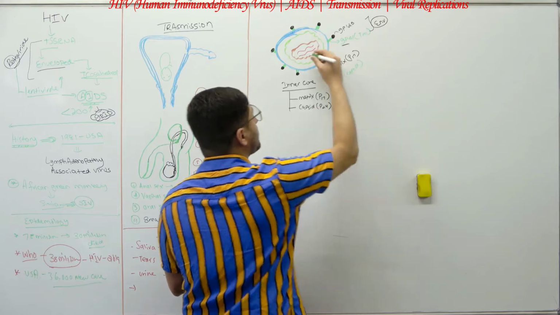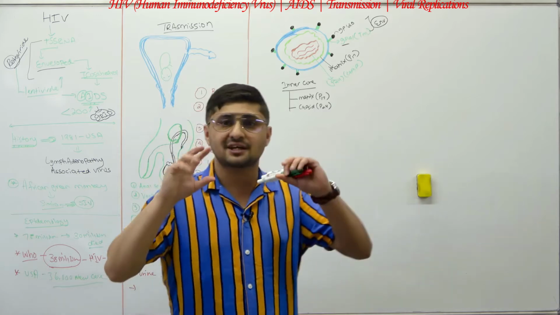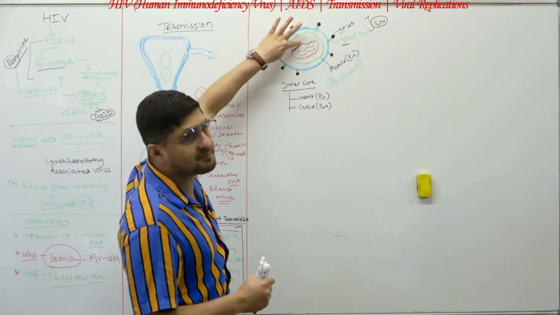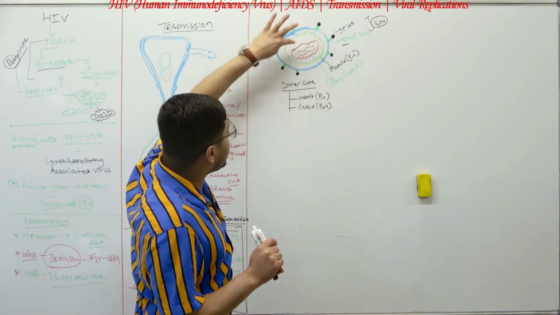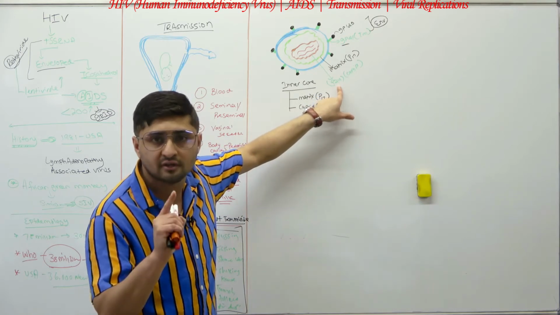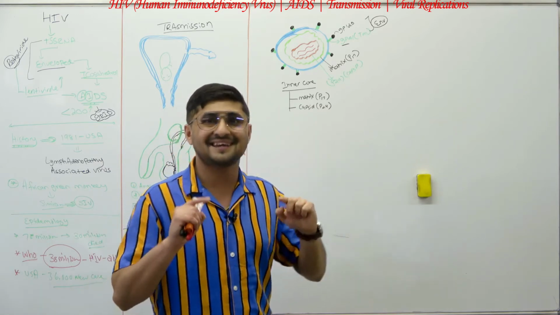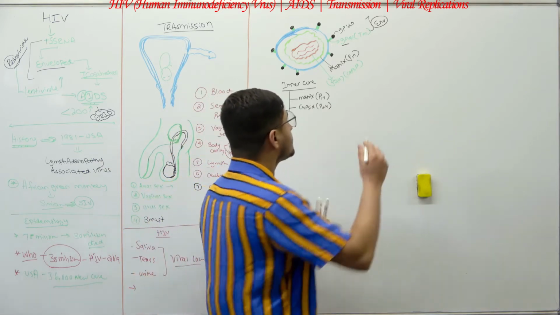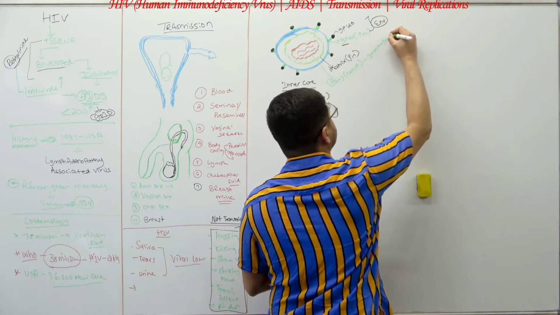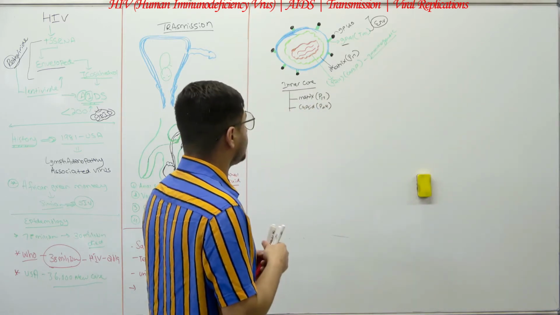This is what is called icosahedral. Why icosahedral? Because it has 20 different faces, right? So because of that, we call it an icosahedral structure. And these are capsid proteins, and this P24 is very, very important as a clinical marker because P24 is a relatively stable molecule. It is immunogenic, all right? We'll talk more about this when we get there, but right now we're just drawing the structures, all right?